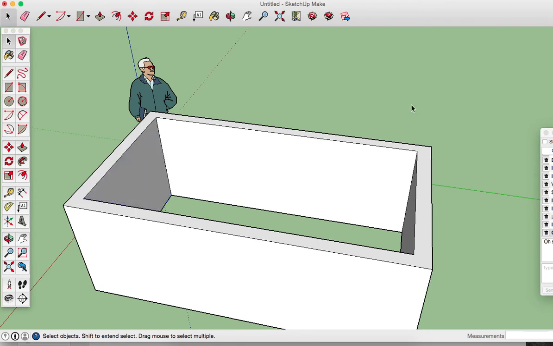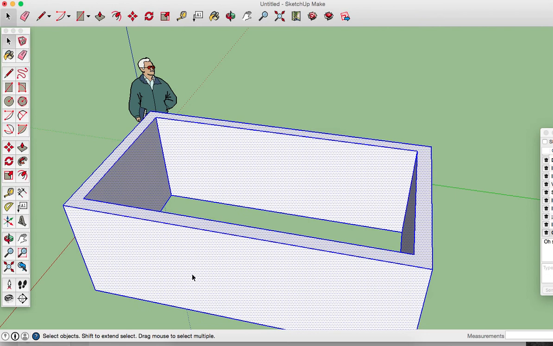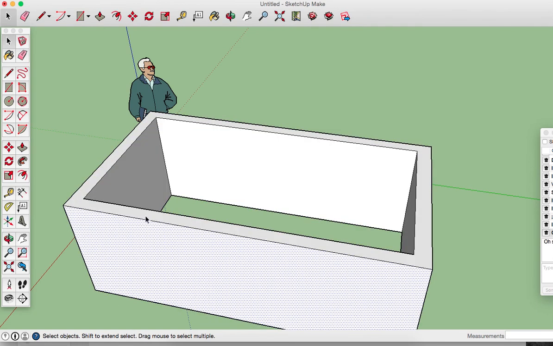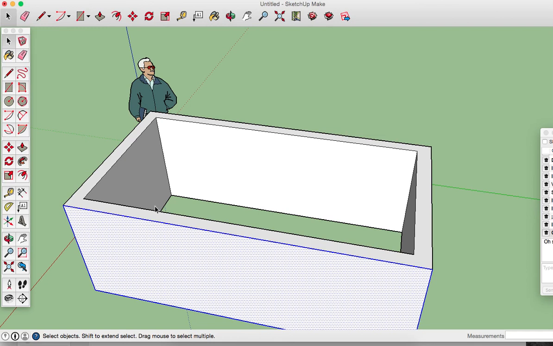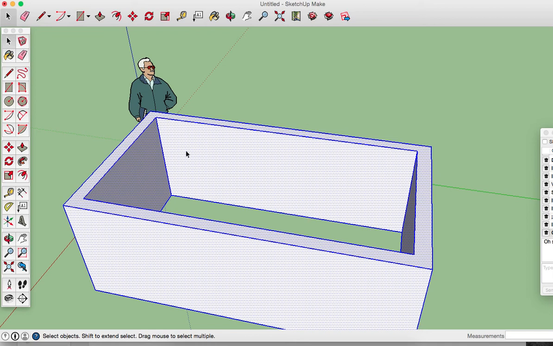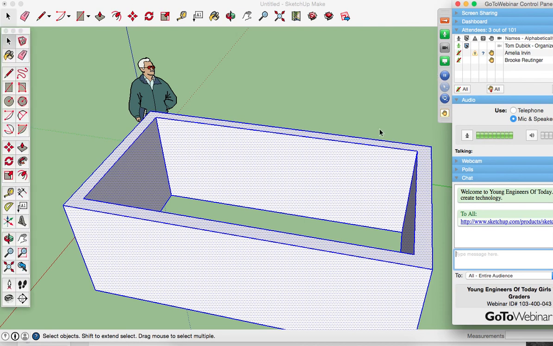Okay, the last thing, the really cool thing that you're going to use a lot: if you triple click a shape, it selects all faces and all edges. Single click for a single face or edge, double click for that face and all surrounding edges, triple click to select the entire shape, all faces and edges. I want you all to triple click your shape and hit delete on the keyboard.